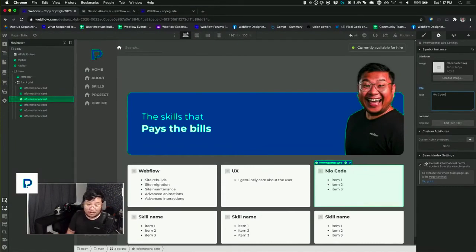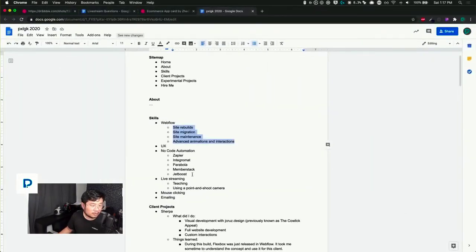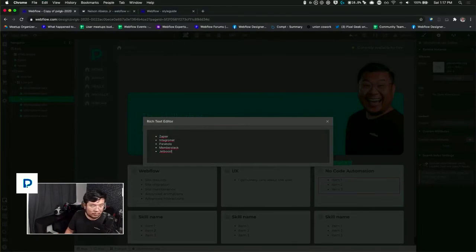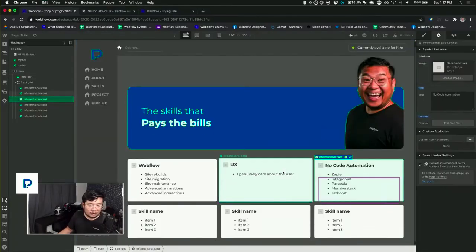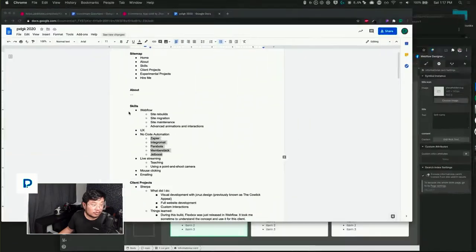No code automation. Edit rich text, and let me just. Cool. Done. Next. Live streaming.